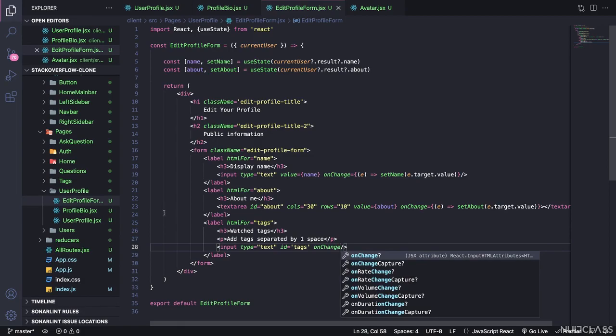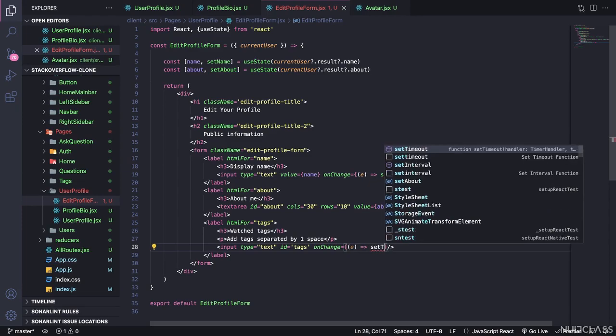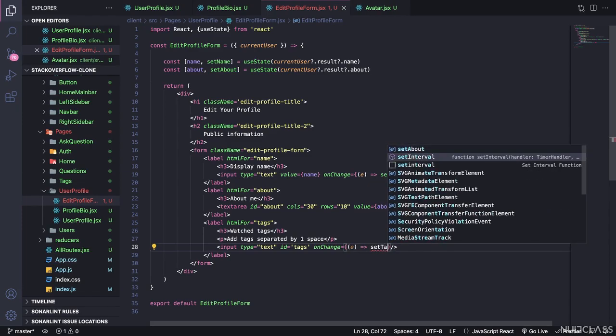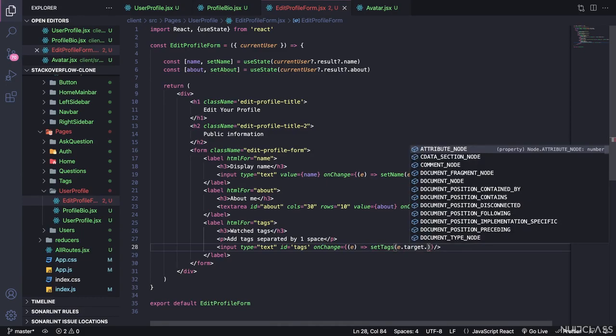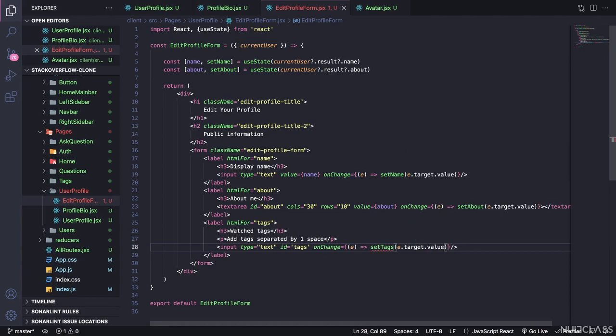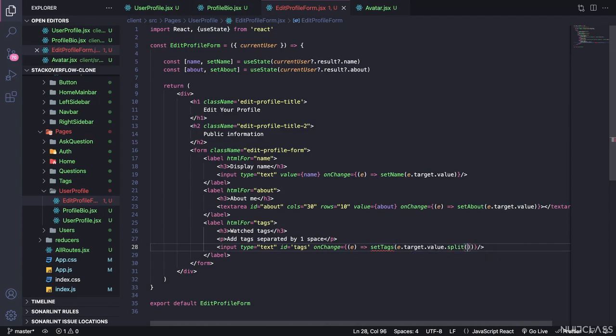We'll just give an onChange, which is a callback function with an event e, and we'll just have setTags of e.target.value.split.